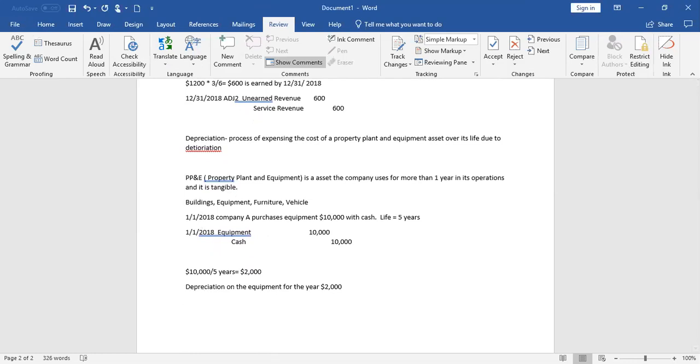Well, take a look. So each year, it's December 31st, 2018, we must record as an adjusting journal entry, ADJ, depreciation expense, so an expense amount for any property, plant, and equipment we have. Well, the only item we have is this equipment. We will debit a new expense account, increase a new expense account called depreciation expense for $2,000.